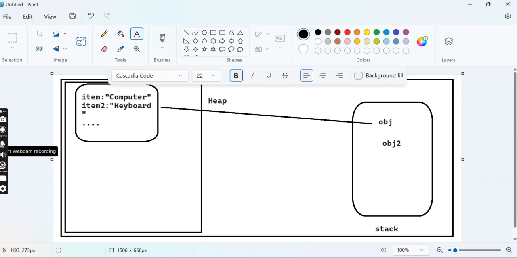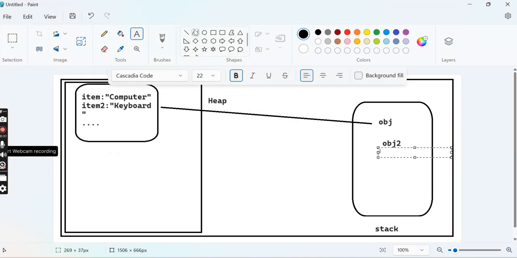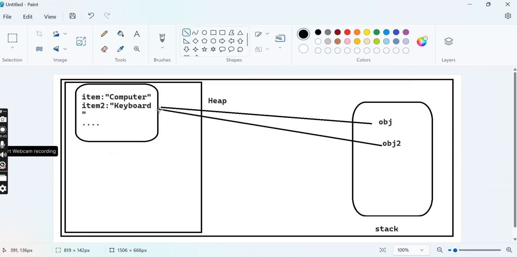In non-primitive types it does not make a copy. It will not make a copy of obj and store it in obj2. No, obj2 will also be pointing to this one. This is how objects are handled internally. Now both point to the same object. obj1 is pointing to this one, and obj2 is also pointing to this one.